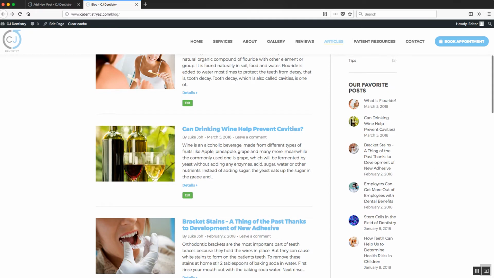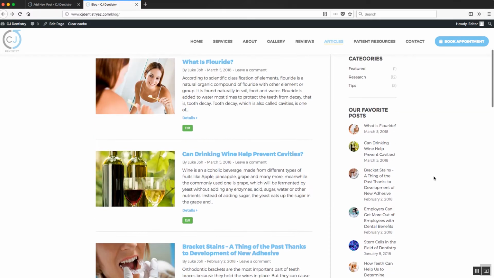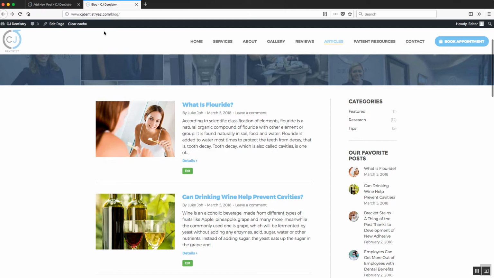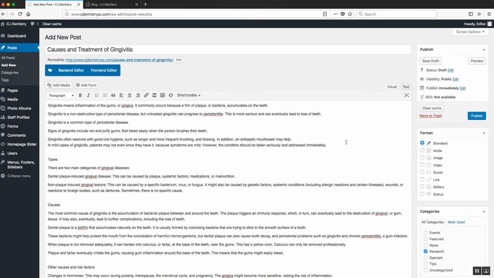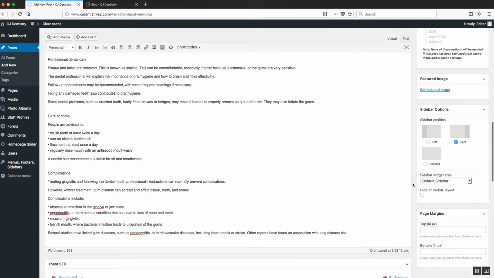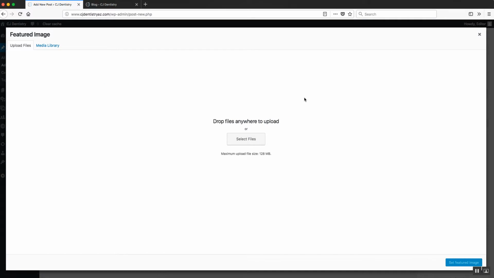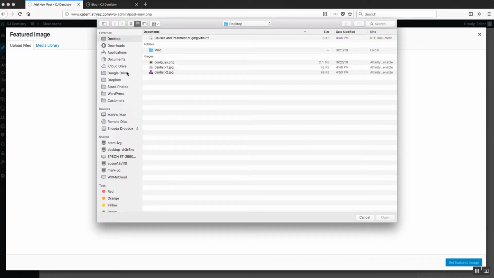And it will also show up anywhere on the website where we use these small snippets that you can see, for example, our favorite posts, and it shows a small version of that image here to represent each of these blog posts. So it's pretty important that you select a featured image every time you create a new blog. So back to the featured image. I'm going to locate that small area here where it says featured image and click on that link. Then it's going to allow me to select a photo from my computer to upload. So I'm going to click on select files.